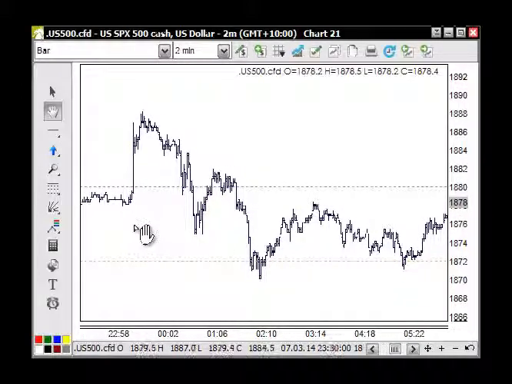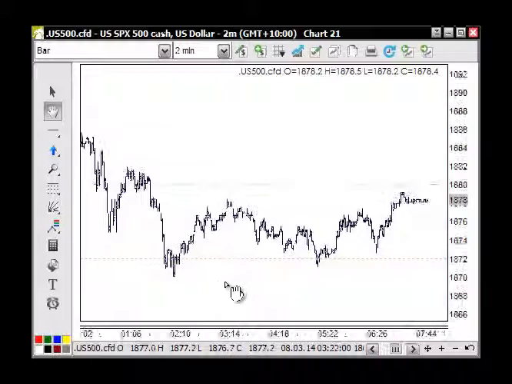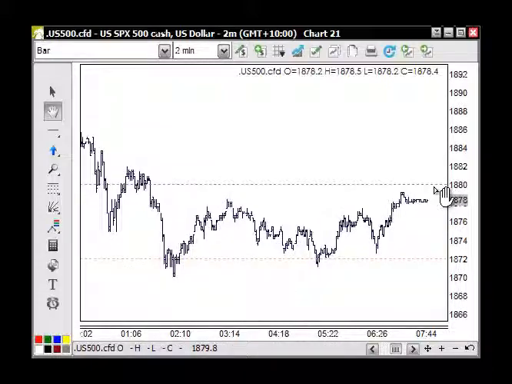Just splitting hairs a little bit on the 2-minute chart here, I suppose you could count a 5-wave structure down through here, this being a 1 and 2 in here, and a 3 and a 4 in here, but it's still not clear enough, so we'll just have to wait to see how it treats this. This little move up here is a very clean 5 little waves, so that does give some credence to the upside. But once again, we just need that support there.